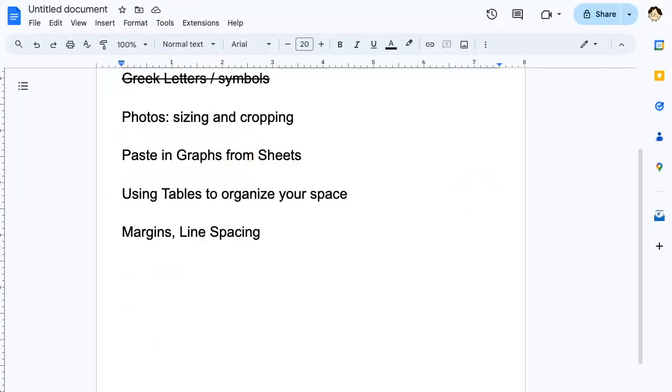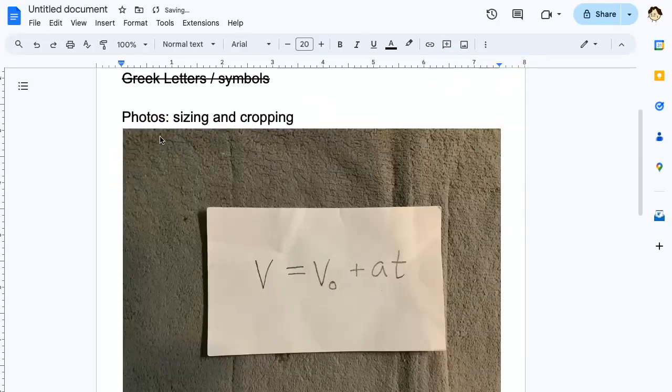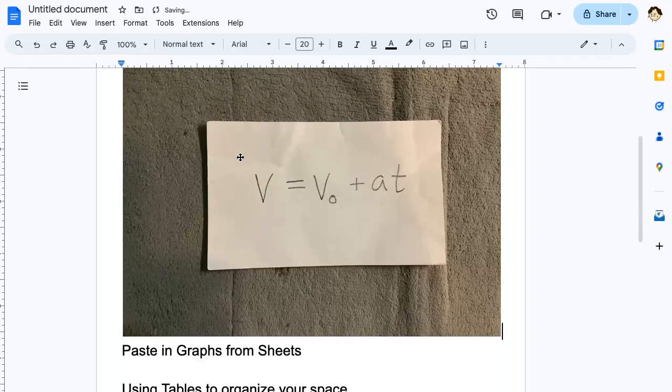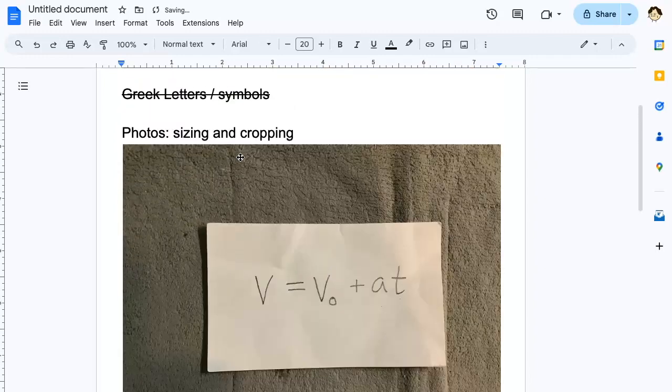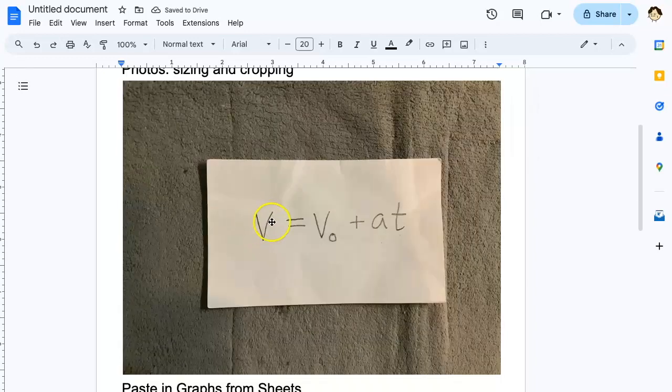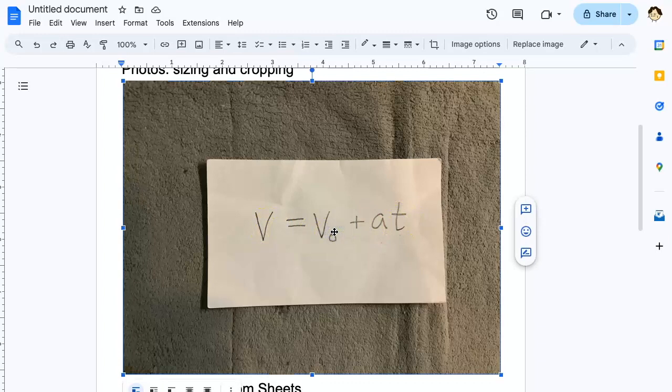Let me, I don't know, insert a photo. All right, don't worry where I got it from. I'm pretty sure that you guys know how to at least insert a photo. Well, that photo is enormous, just tremendously large. And the font size I'm using here is already 20, so this is like, I don't know, size 45 font. That's just stupidly big. I probably want to make this photo smaller.